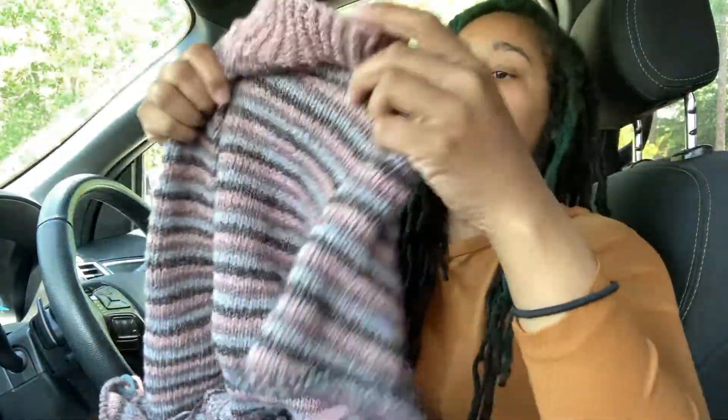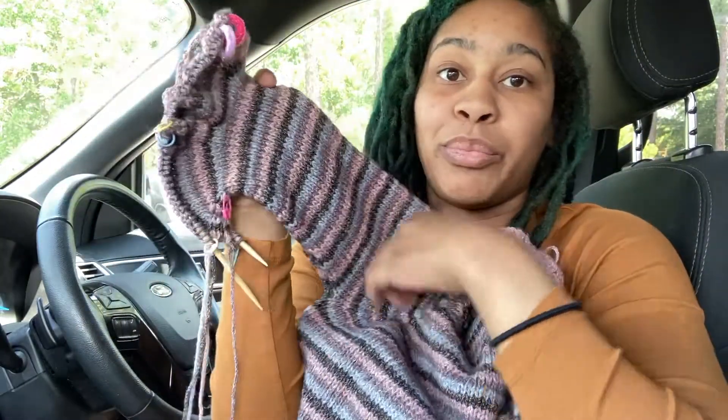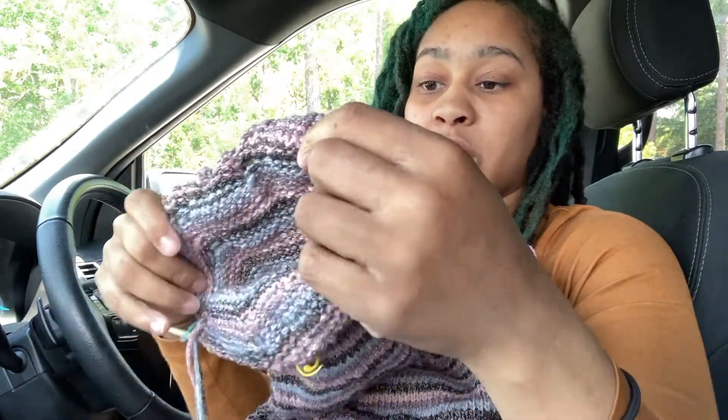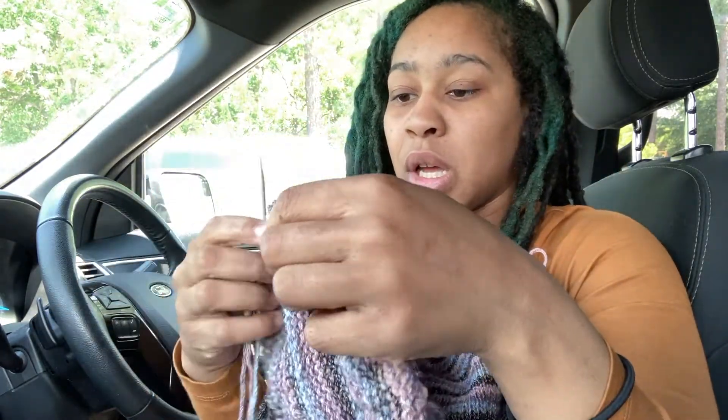I'm in the car line with this nice wet shirt because I apparently don't know how to use mugs properly. Anyways, I wanted to show you my progress on my Love Magic dress. We are, as you've already seen, the body is done. We're almost halfway through the bell sleeve increase. And as you can see, I'm using every knickknack I could find except for my cute stitch markers to mark my places.